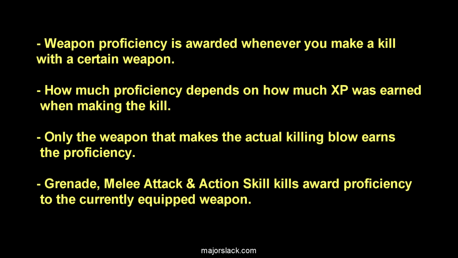So for example, I'm working on my pistol proficiency. If I go up against a boss enemy and I use a sniper rifle throughout the whole fight until the boss is down to his last little bit of health, then I take out a pistol and finish him off with a pistol, the pistol gets all the proficiency and the sniper rifle gets nothing. That's the way it works. It's the weapon that makes the killing blow.